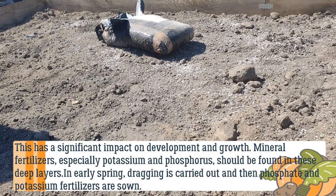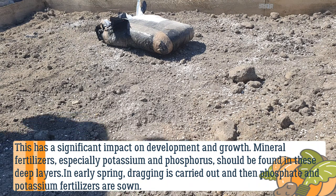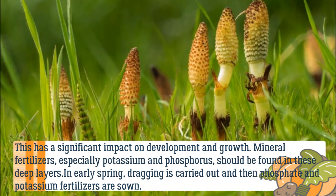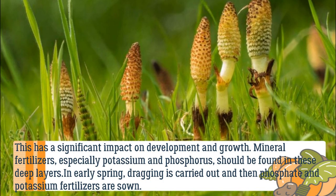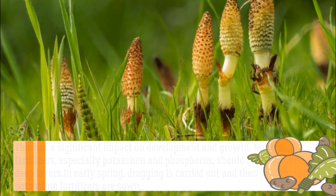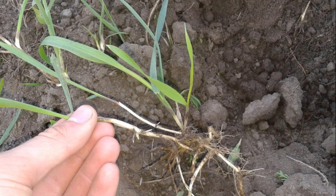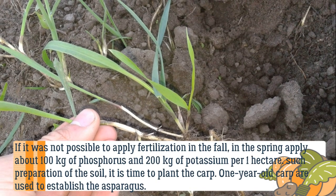For bleached asparagus, dig the soil to a depth of 60 centimeters and for green asparagus to a depth of 40 centimeters. This has a significant impact on development and growth. Mineral fertilizers, especially potassium and phosphorus, should be found in these deep layers.